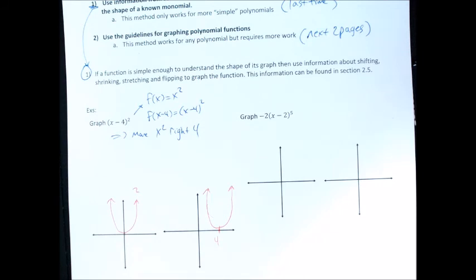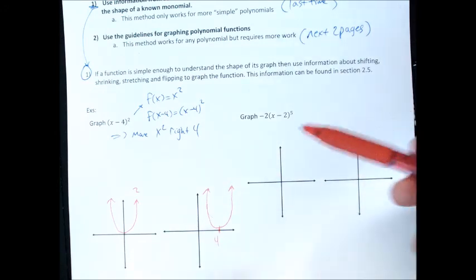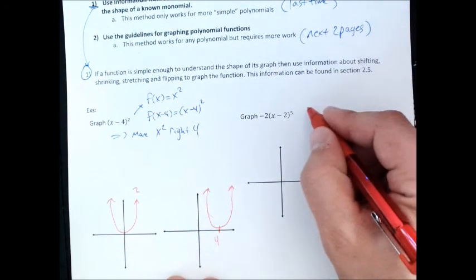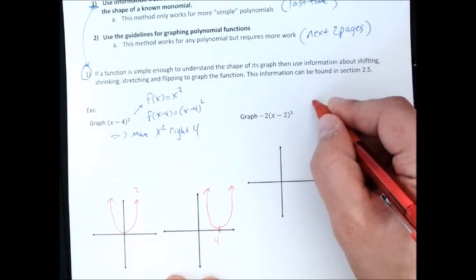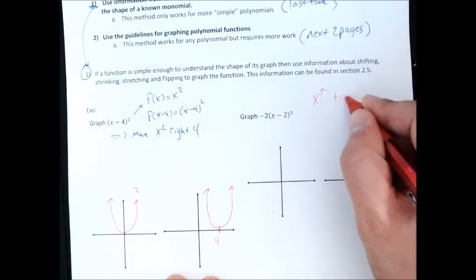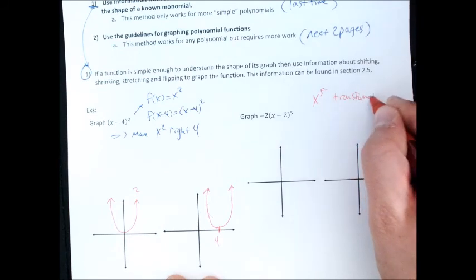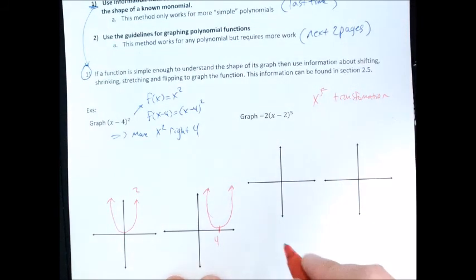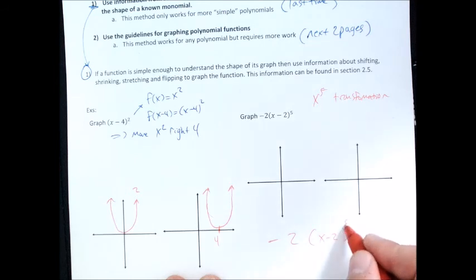There's three transformations going on in this next one. Okay, so just so we're on the same page, what are we transforming? What's the base function? Yeah, so this is an x to the 5th transformation. But we've got a bunch of things going on. There's a negative sign out front, there's a 2 out front, there's an x minus 2 inside of it. And so there's 3 things that are happening. Just take a second and think to yourself, what are those 3 things doing?